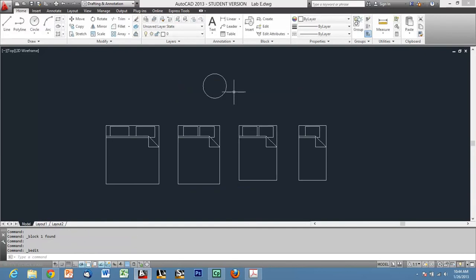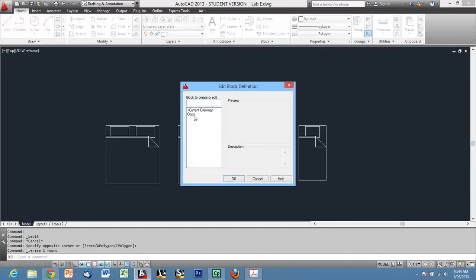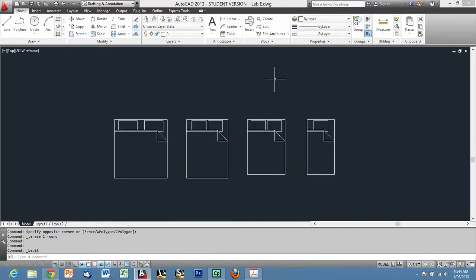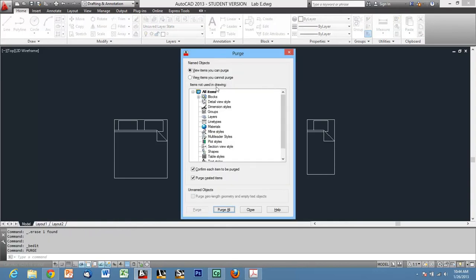Well, one of the things you'll also notice is that if I delete this and I go back into my block editor list, it's still part of the drawing. So a lot of people want to know, well, I've got these blocks in my drawing and I didn't really mean to make them, or they're old ones or junk blocks and I'm trying to get rid of them, so how can I get rid of these things once I've actually made one? Well, there's a function of AutoCAD called the Purge tool. So if you type in Purge, P-U-R-G-E, this is where you can get rid of stuff in your drawing that's old, or you don't have it in there anymore, or stuff you accidentally inserted.